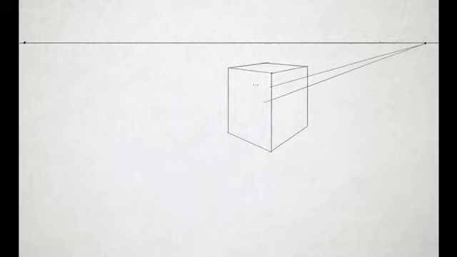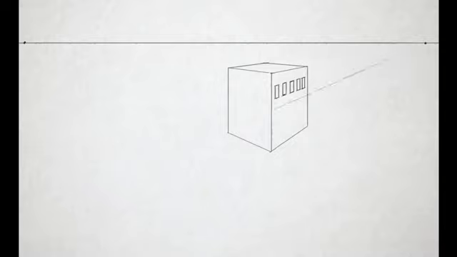Now we'll add some windows, and we'll do these windows in a straight line. So we'll draw two lines back to the vanishing point on the right side of the corner. Then we'll draw vertical lines to indicate the shape of each one of the windows. Now we can erase the lines that we no longer need.